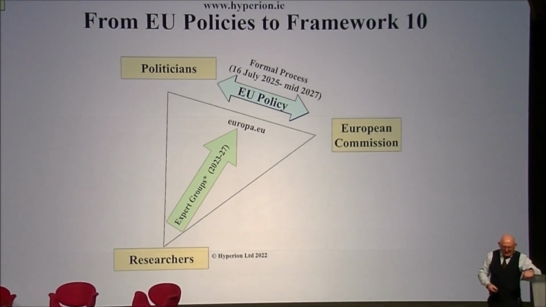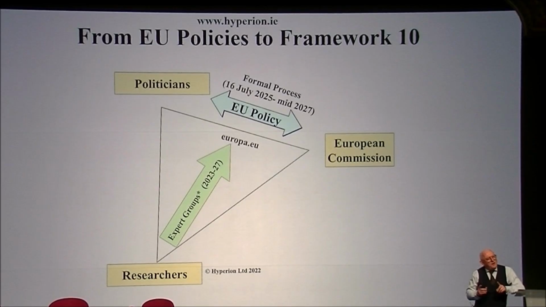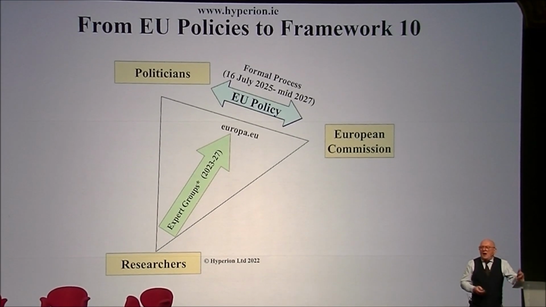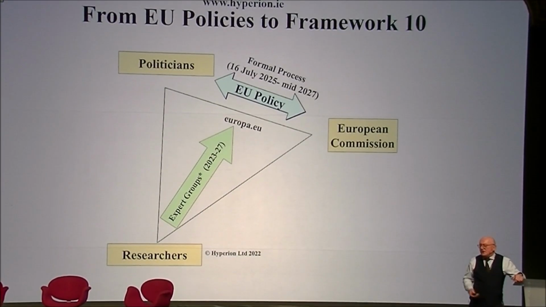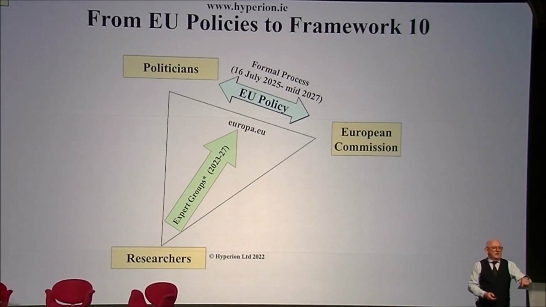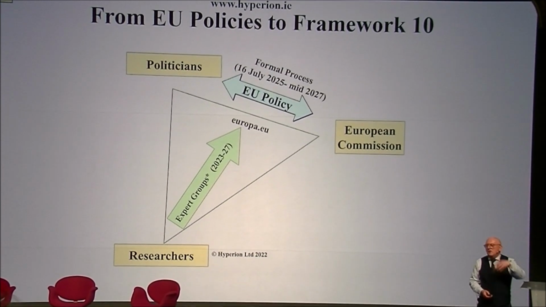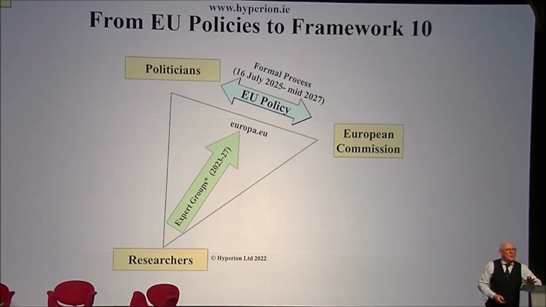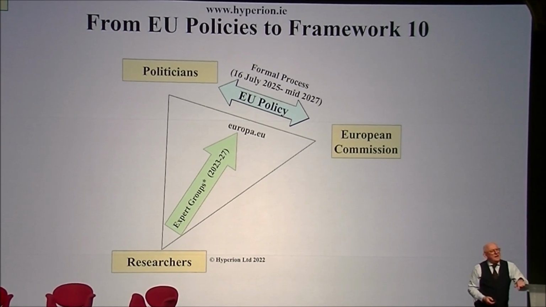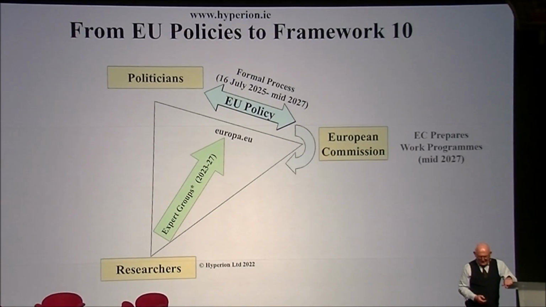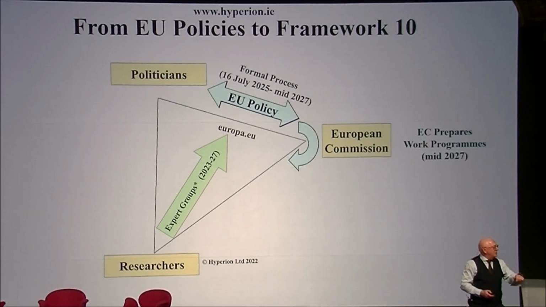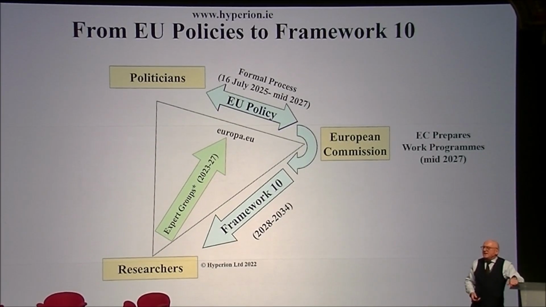So at the top of this triangle, you have the policymakers. Now that's where Framework 10 is at this moment. It's a debate between the politicians and the Commission about what should be the structure and the funding for it and so on. And the green triangle shows that the Commission has been consulting the experts since February 2023. And in the previous EARMA talk, Sylvia gave a talk about the whole lobbying process that went on. So in other words, it's a debate between the politicians and the Commission on the structure. Sometime around the middle of 2027, I'm going to get a text from Sylvia and she's going to say, Framework 10 has been adopted. That's the official terminology. That means the politicians are finished debating it, and now it's business as usual.